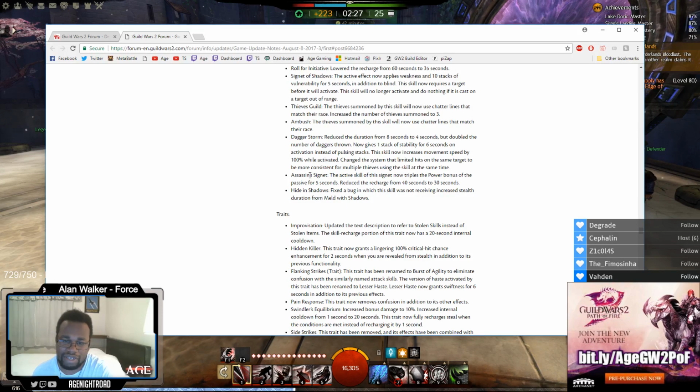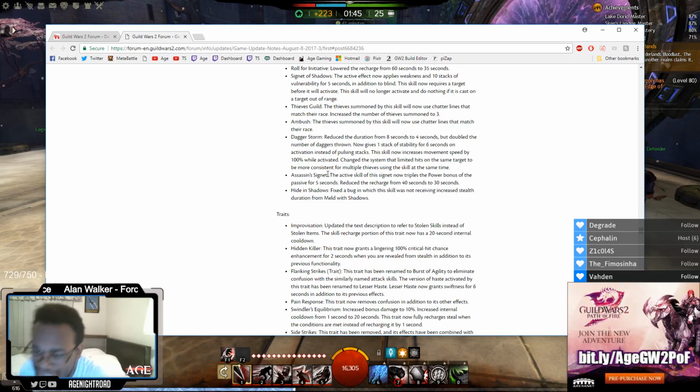Assassin's Signet. The active of this signet now triples the bonus power of the passive for 5 seconds. Reduced recharge from 40 seconds to 30 seconds. Triples the power bonus of the passive. So I think the passive is like 180, something like that. So 3 times that is 360 for 500 plus power. That's pretty good. For 5 seconds. So you want insane burst. That's when you do insane one-shot burst. That's pretty much what you want it for. Every 30 seconds, not too bad.